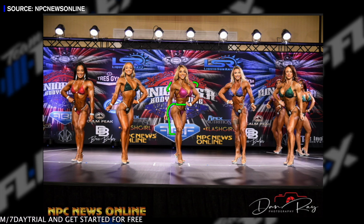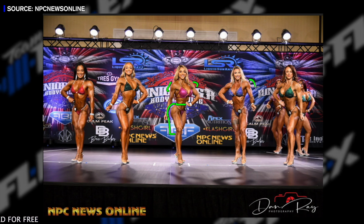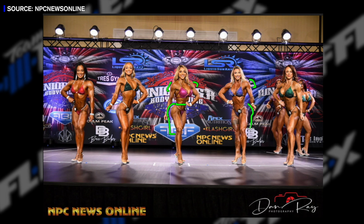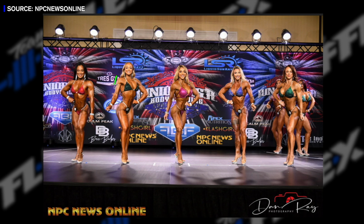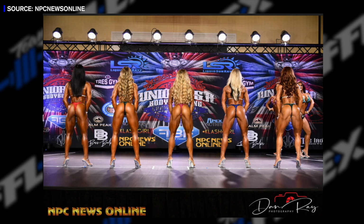Looking out the lineup a little bit, Lisa, I get a lot more of the upper body look here. It could be a little bit dominant look, different posing choices as well, which could make her physique look a little bit more symmetrical. That's a factor that always can play in. And looking over here at Caitlin, right, she's very lower body dominant, but she almost needs just a little bit more upper body to kind of bring that look together, a little more pop there. So these are all factors that become important.